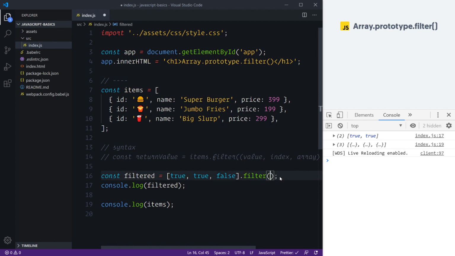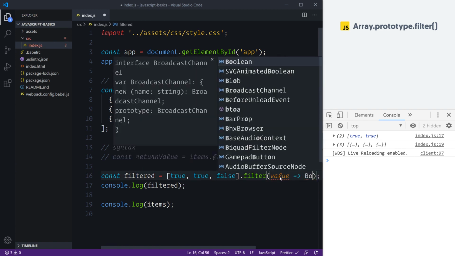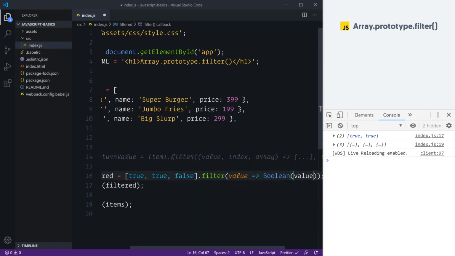What's actually happening here, if you're a little bit stuck, is something like this, where we're using JavaScript's Boolean function to pass each value back to our filter after it's been evaluated to a Boolean. So again, we'll hit save and we see absolutely no difference in the console. This is just a shorthand way of doing things, because Boolean is actually a function, and when filter runs, it then calls it like this with each value.